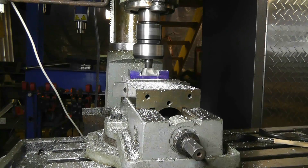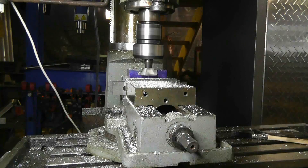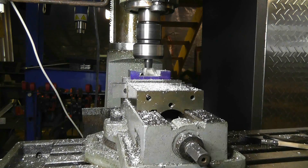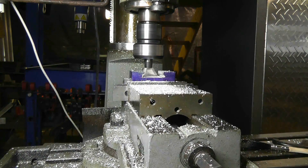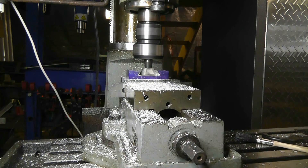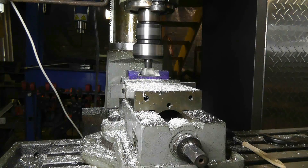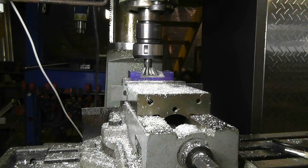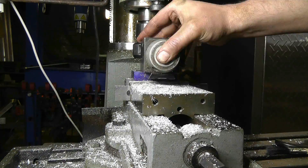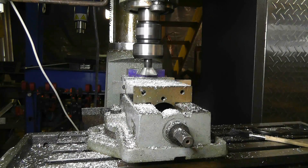That dovetail cutter was the biggest one I had, but the next size smaller wouldn't have cut to the top of the stock, so it would have been a bit of a pain. As you can see there, I was just doing a quick sanity check with the tool holder. Once that's done I'm going to start doing some checks with dowels and a dial caliper to make sure I'm not going to take too much off — because this is the second one of these I've made and I want to make sure I don't have to make a third one. I'm using the Alora tool holder to check; it's the best way to make sure I'm not going to take too much stock off.